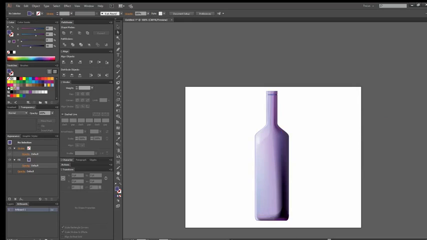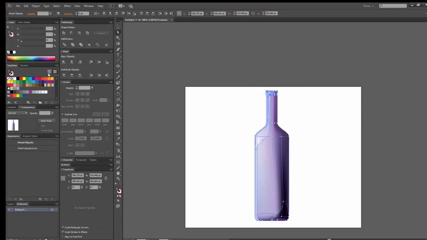And then, of course, you can change, remove, manipulate, do whatever you want with them. Let's grab these points up here. Let's make them darker. Let's get the purple.